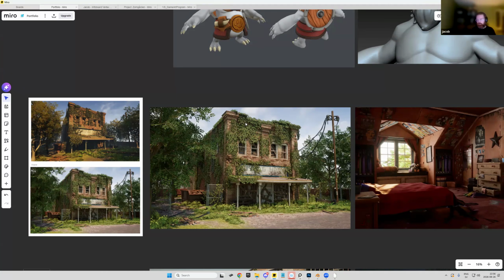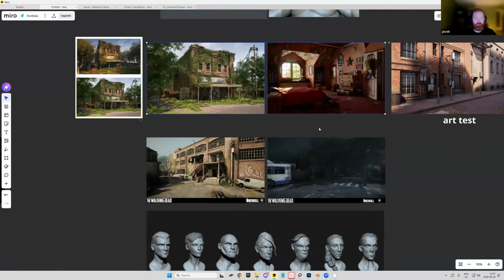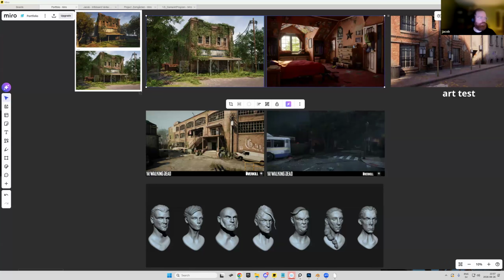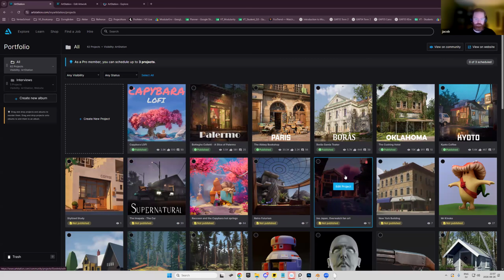Of course I have so many graveyard projects that I can't even count them. What I usually do, and I've done it since I did these two, is that I basically have a couple of projects that I sometimes just let rest if I don't have an important reason to finish them. For example, I have a bunch of these unfinished projects that I might jump back to at some point.